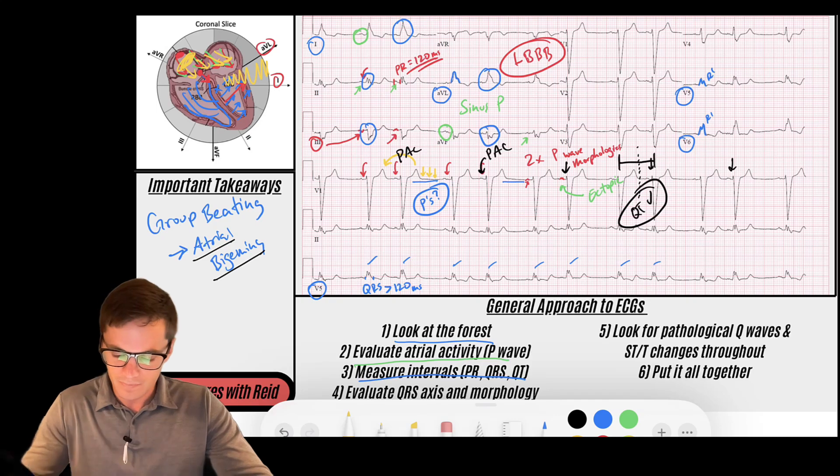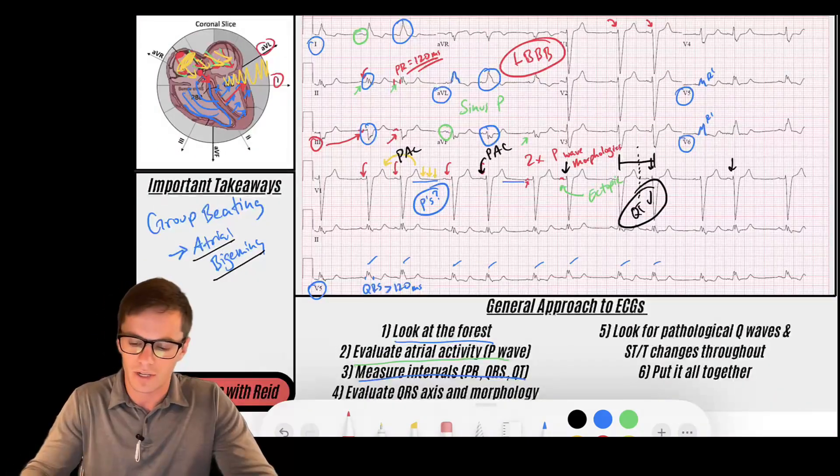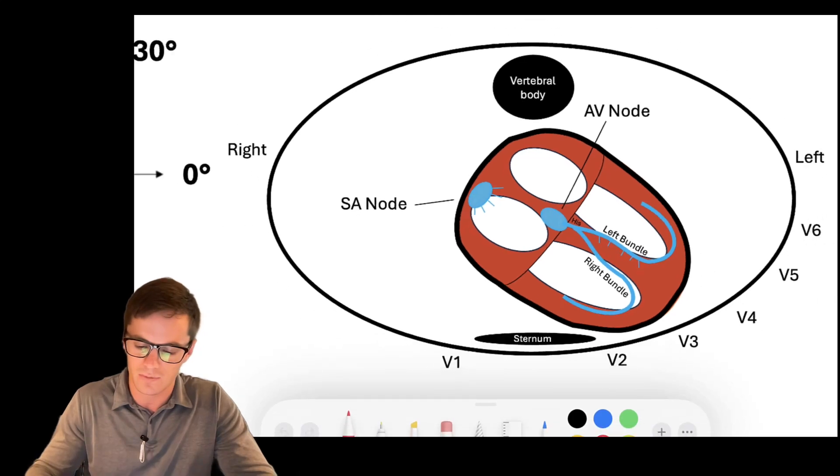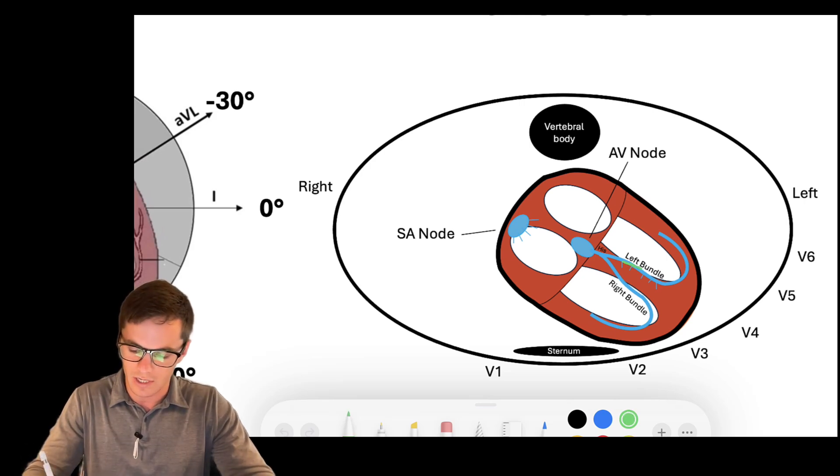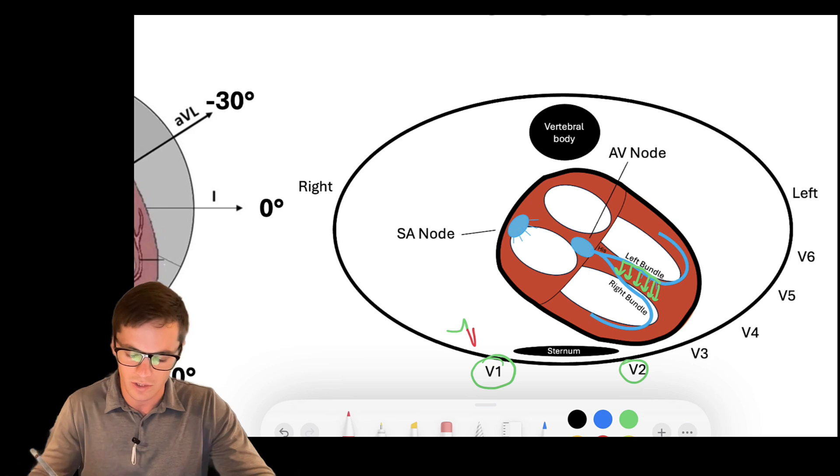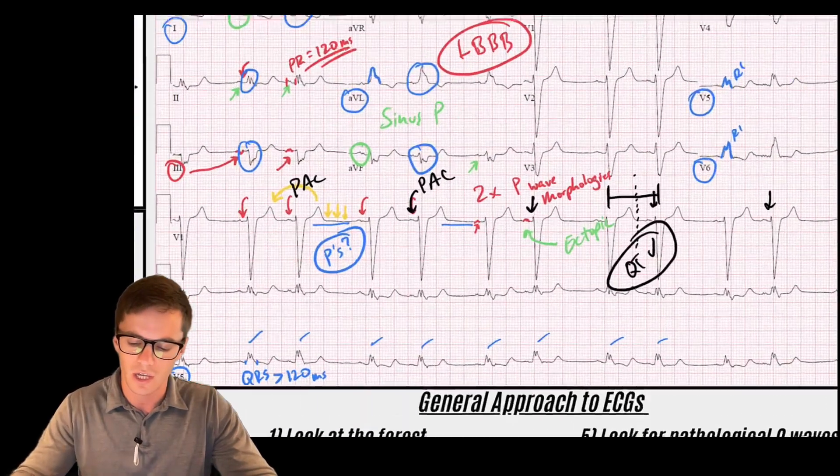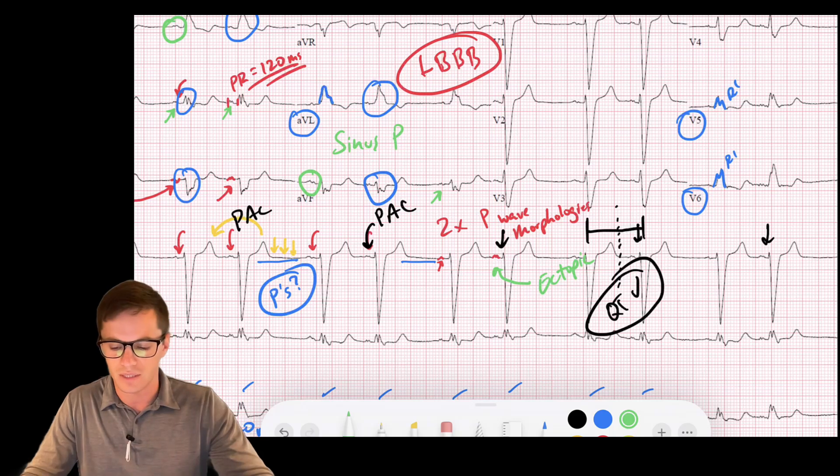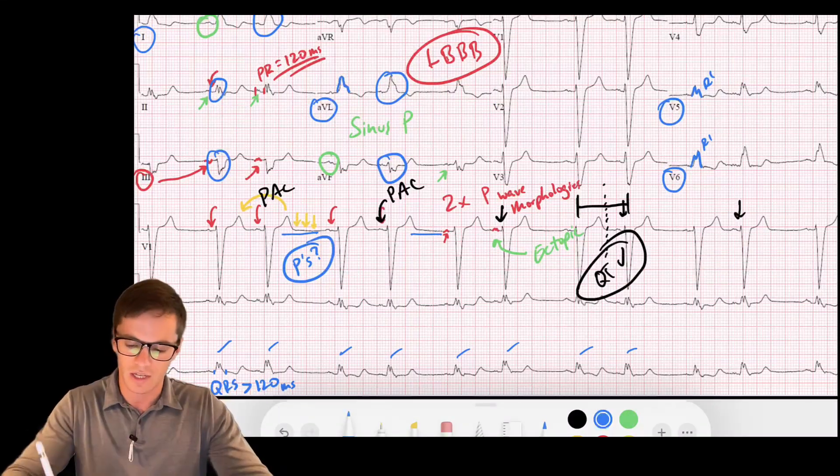Left bundle branch block, you tend to see that you lose these septal R waves. Remember the left bundle actually depolarizes the septum from left to right. If I look here, this is my transverse plane, like a horizontal cut through my chest, and here's my chest leads. The left bundle sitting right here is the first region to depolarize that ventricular septum, and so those waves go from the left bundle towards the right side of the septum. So initial QRS complexes have little upright R waves, and those little upright R waves before the rest of the QRS complex represent septal depolarization. Sometimes you'll lose septal depolarization in a complete left bundle branch block. We have a little bit of that septum depolarizing here, but that's okay. Biggest thing is that we've got those late forces heading towards the lateral leads which is also a big reason why we have big negative deflections in V1.